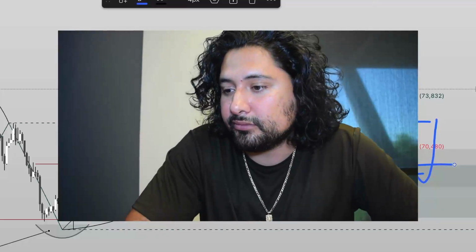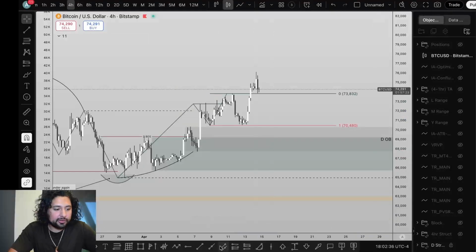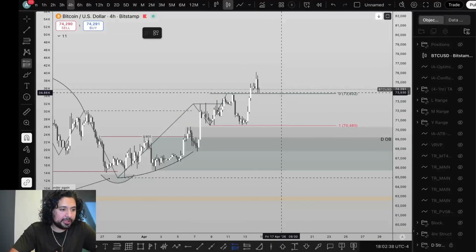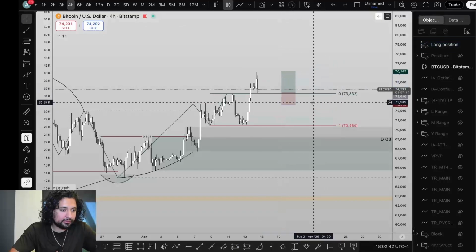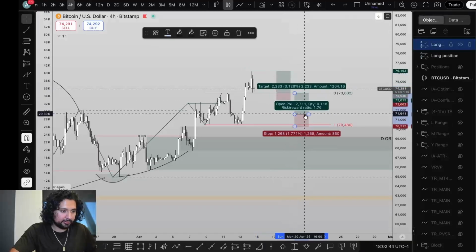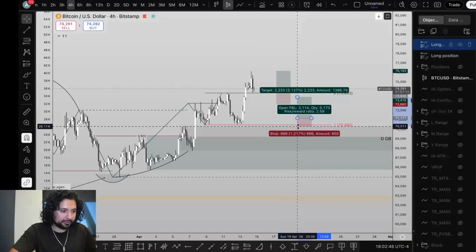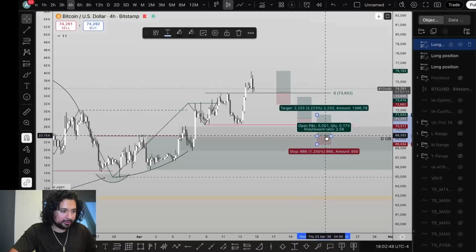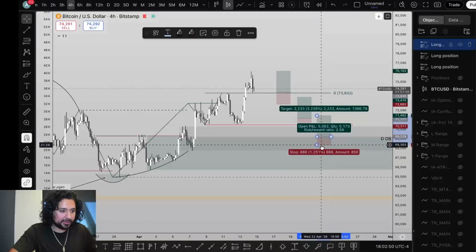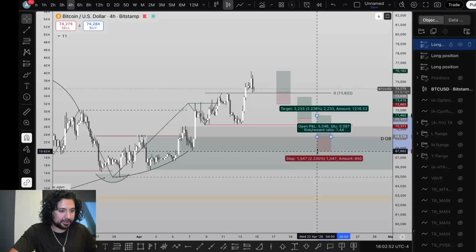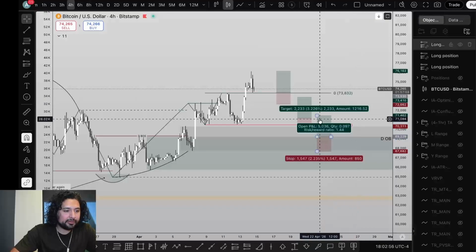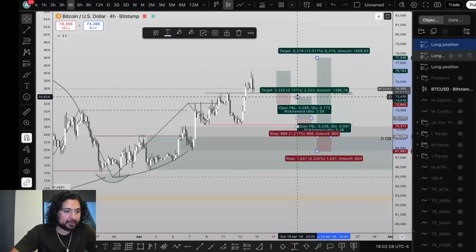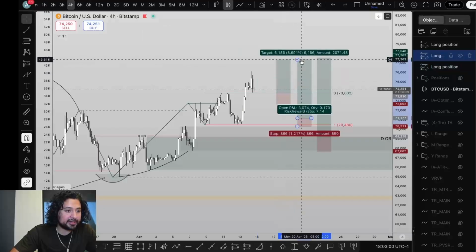So if you're a visual learner, the 3 longs I'm looking at are right here, right now, actually. A long right now, a long in this order block right here, and a long around the midpoint of this filling point to the 67.6K, right? This would be the last 3 areas to look for swing longs to the 97K, pretty much.